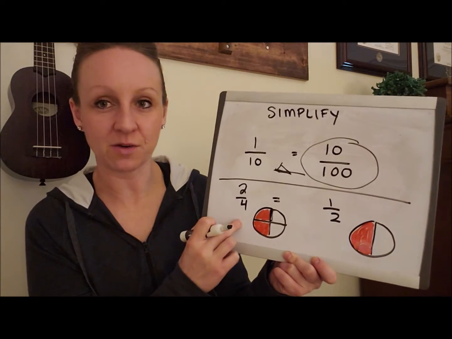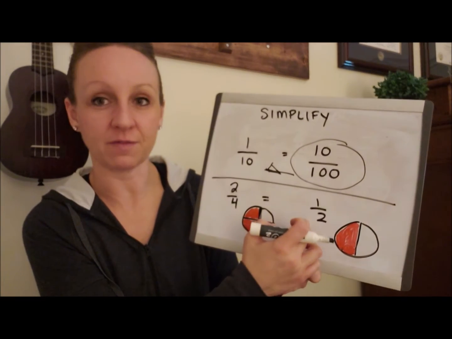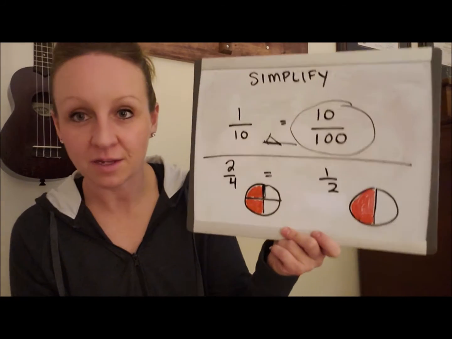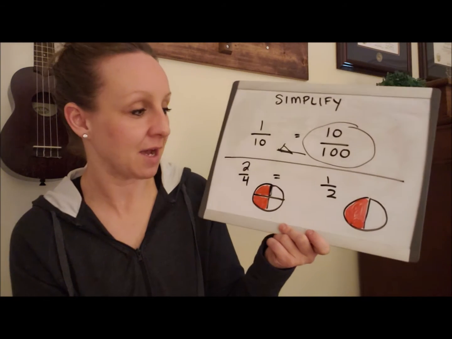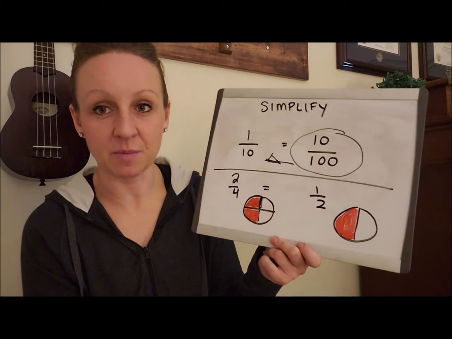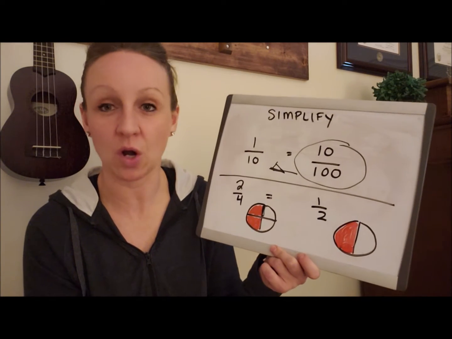So I've got a circle. I'm cutting it into 4. I'm going to color in 2 of those 4 pieces. Over here, I've got a half. I'm cutting it into 2 and I'm coloring in 1/2. Your eyes can tell. You look at this, you're like, yep, those are both a half. It gets a little bit harder. Like, let's say your fraction is out of 11. That might be a little bit harder to tell.